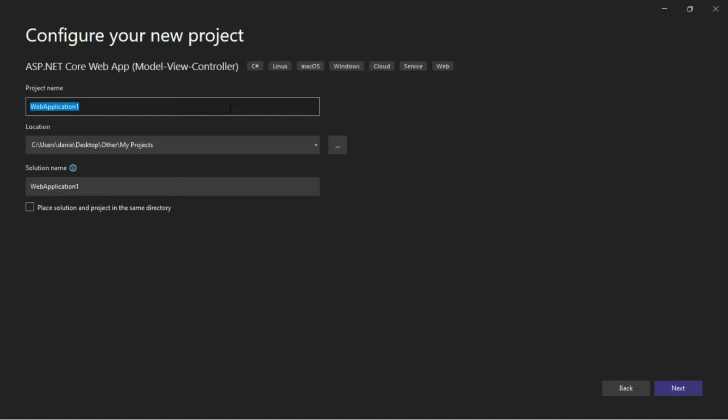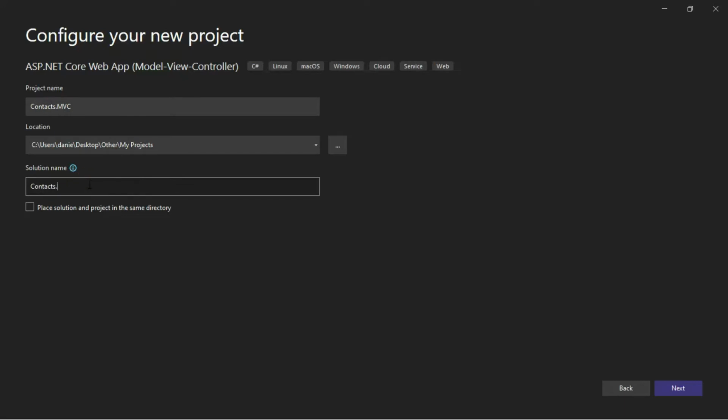So we're going to name our project contacts.mvc, and we're going to name our solution contacts web app, or we can actually do this .solution. All right, and we can strike enter.